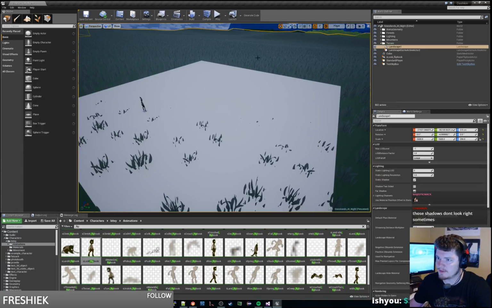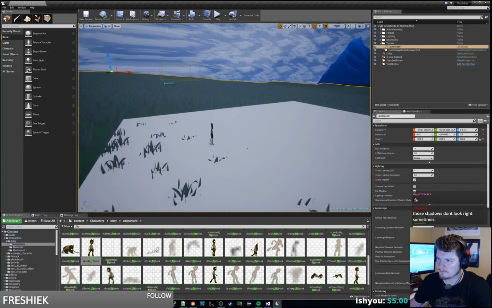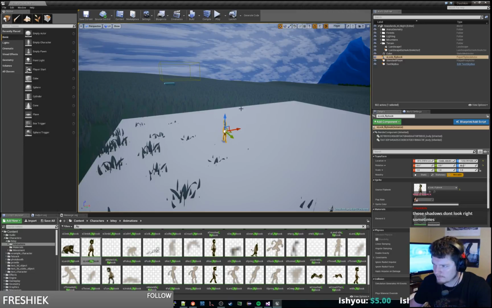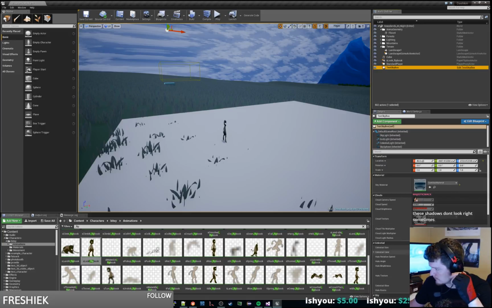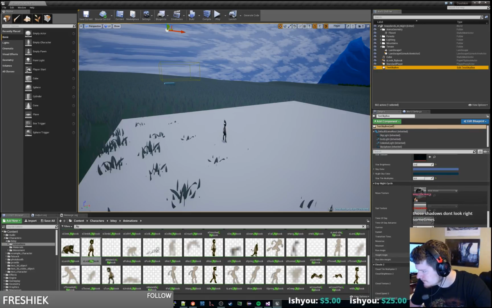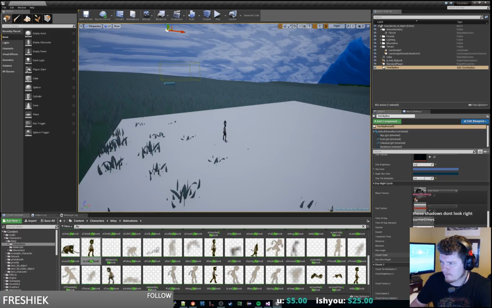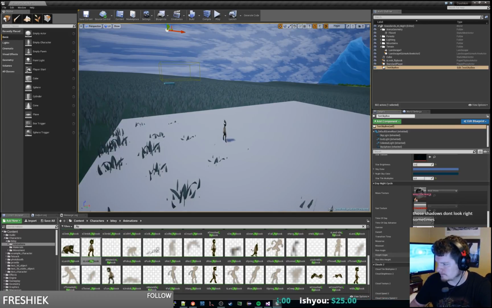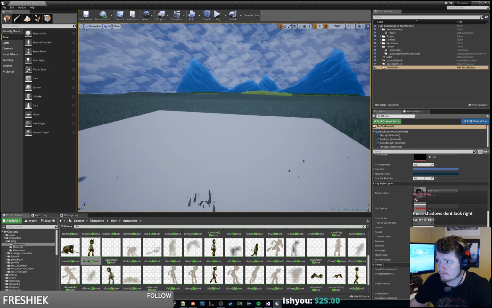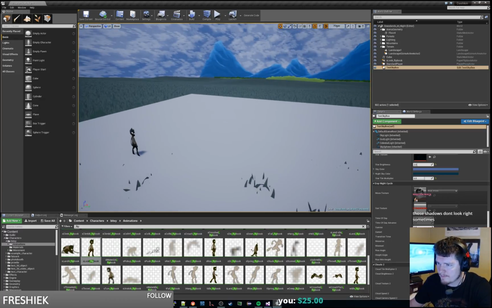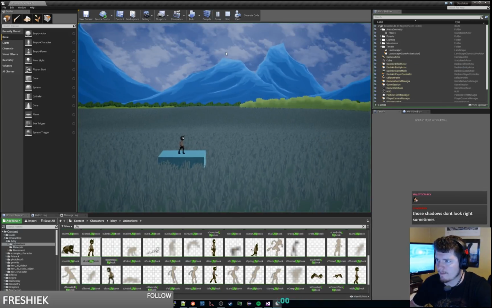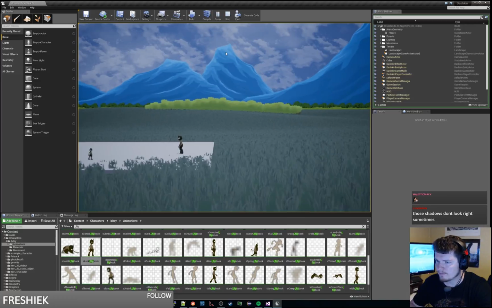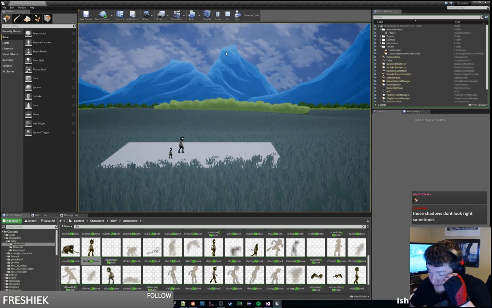Camera speed's killing me. He's so small.